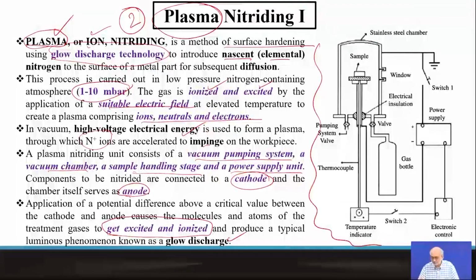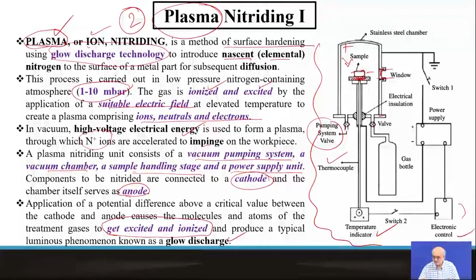We have quite a few components, starting from the electronic component, temperature controller and indicator, thermocouple to measure the temperature, and pumping system to evacuate. This is the overall chamber. This is the stage which can be rotated or kept fixed, on which you load the sample, and the sample, of course, is the cathode, and the surface is the anode, so that positively charged cations can be accelerated towards the sample. We also have a process window or monitoring window, transparent, through which we can monitor the process.